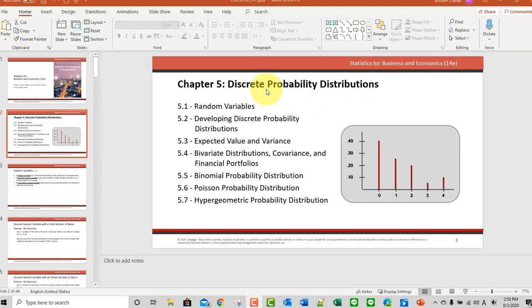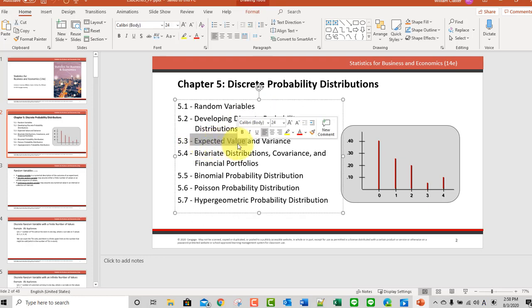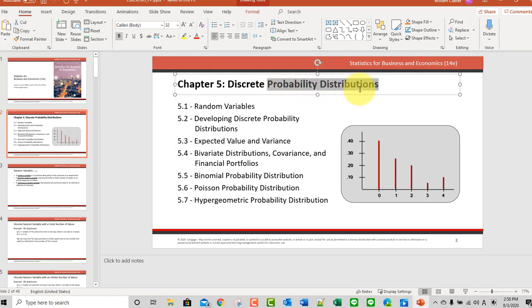Okay, so we want to discuss this concept. Probably the last concept, actually what I'm trying to work up to, is something called the expected value, and that comes in the context of discussing what are called probability distributions. So we want to talk about probability distributions, and we need to talk about this concept of a random variable.